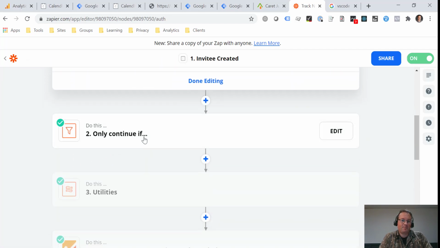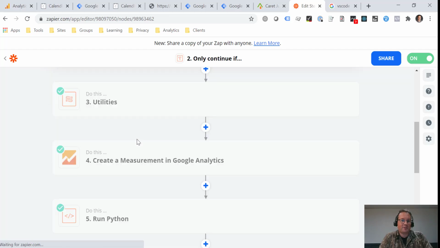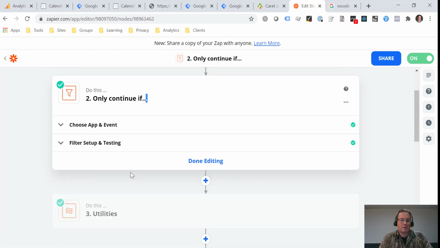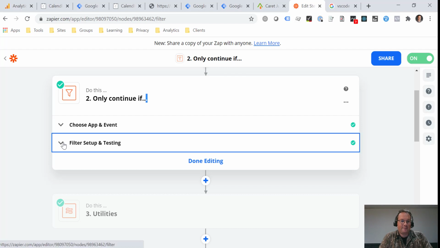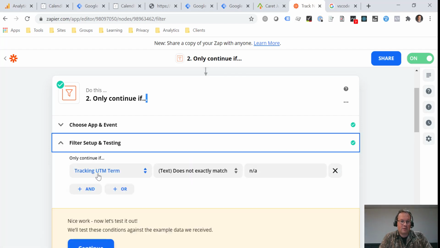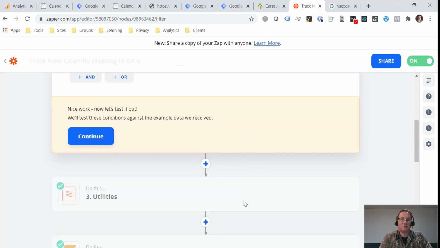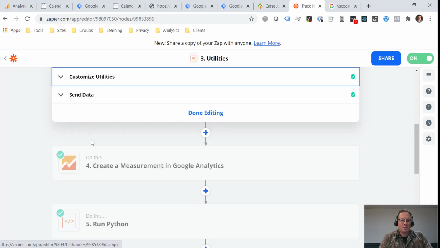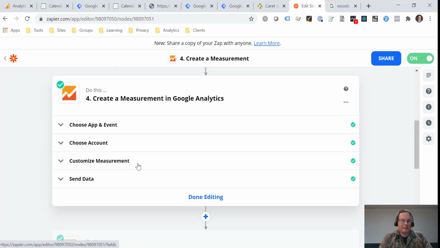That's your trigger. We want to have a filter. Only continue this if your tracking UTM term does not match not applicable, because we don't want to be sending NA as the client ID into Google Analytics. And then we want to create a measurement in Google Analytics.